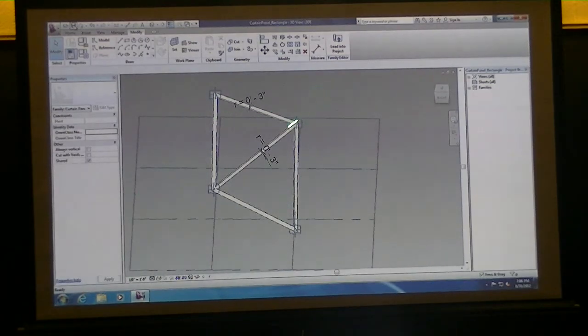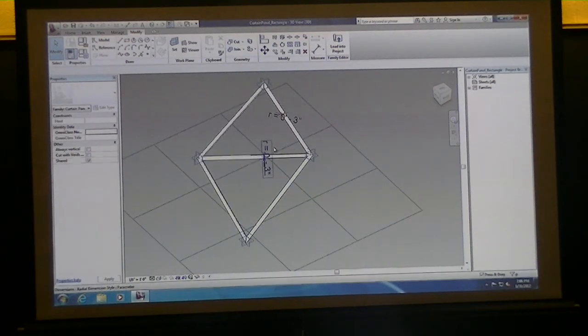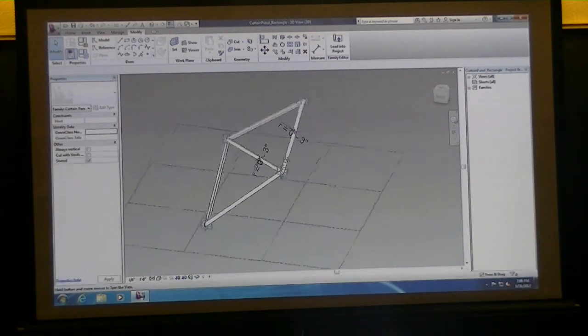Okay, so now that we've got this, basically, at the very end points, what I want to do is create a sphere, kind of this knuckle connection. And drawing spheres within Revit in this conceptual mass environment is not obvious at all. Long time ago, I had to look it up, and luckily there's some person out there that actually posted online how to do this. It seems so simple, but I would never have thought of it myself.